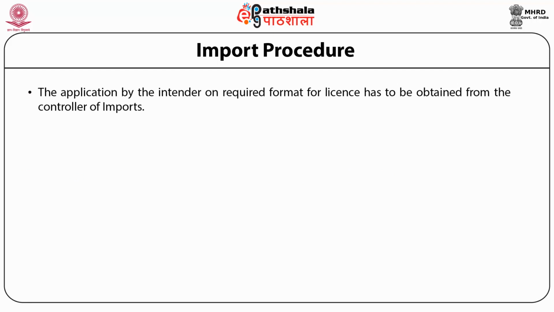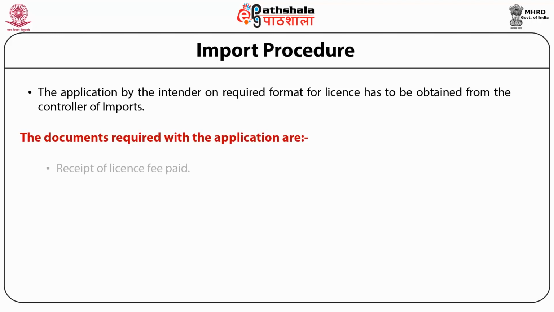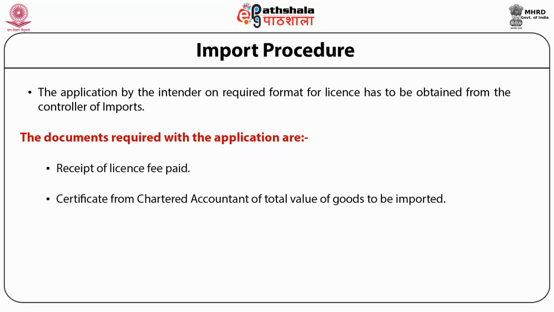The application by the importer on the required format for license has to be obtained from the controller of imports. The documents required with the application are receipt of license fee paid, certificate from chartered accountant of total value of goods to be imported, verification certificate from the income tax.